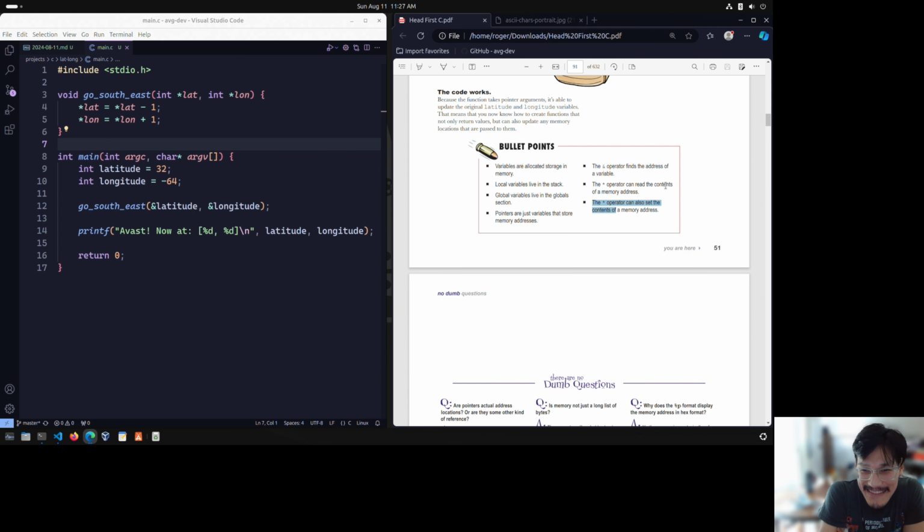In one case, you can read the contents of the memory address, and that's usually going to be on the right side. And then the star operator on the left side is going to set the contents. And then there's a third one there in the declaration, where it says data type star blah, that is also a third type where we're creating a new memory address label.